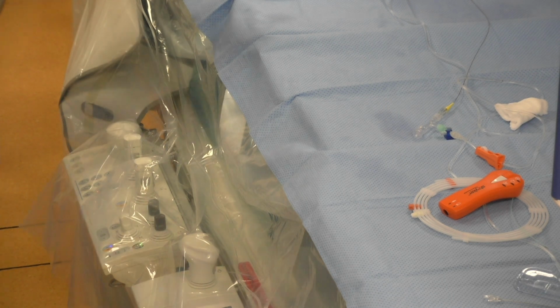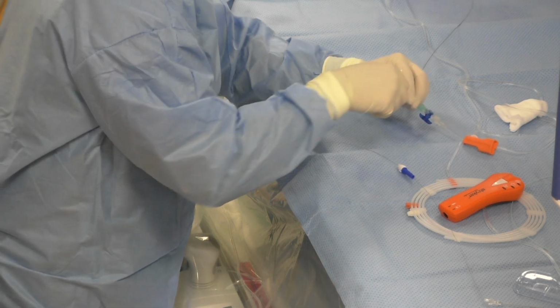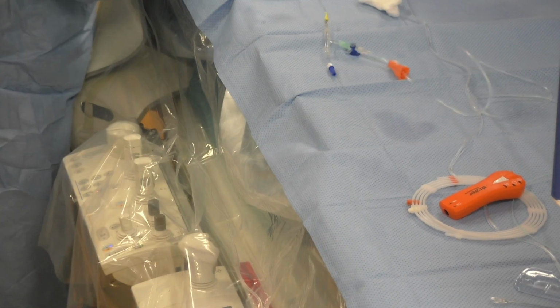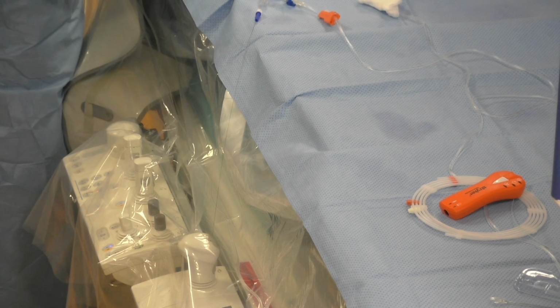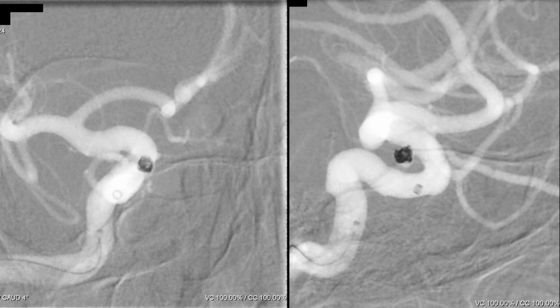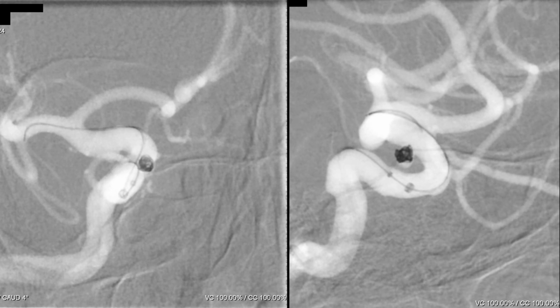It's a bigger one so that we can push the flow diverter through this microcatheter. And now we need to navigate the ICA, and we should avoid the aneurysm so that we don't dislocate the coil packet.